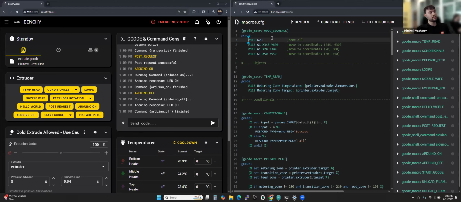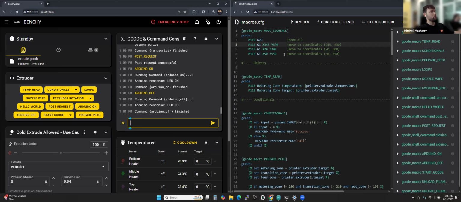Now, this is running on a test bench right now, so it's not an actual running machine. So this is sandbox. So instead of actually running the G-code, I'm running an M118. What that will do is print it in the console here, so that we can see the logic and the functionality without actually moving anything.